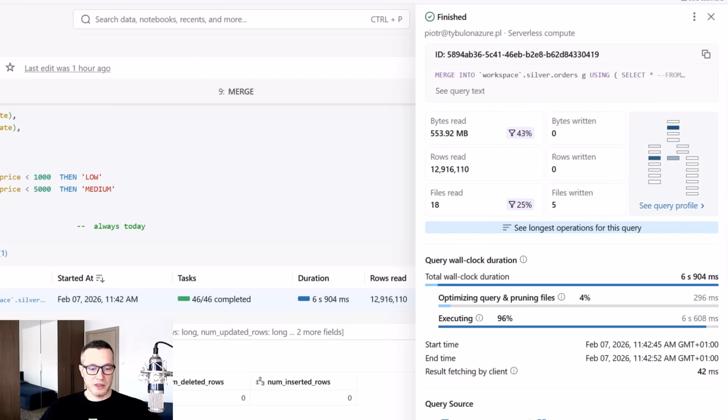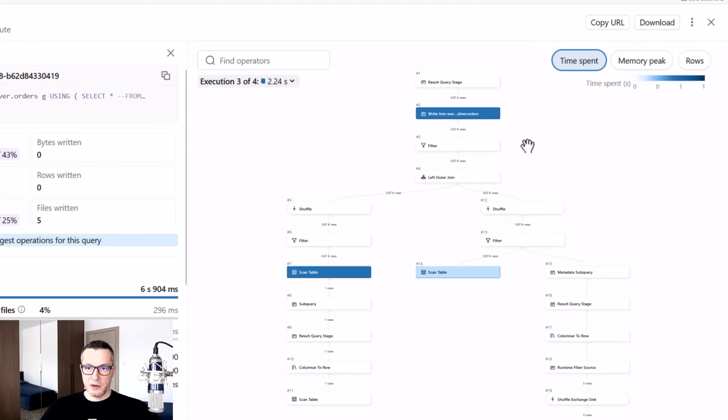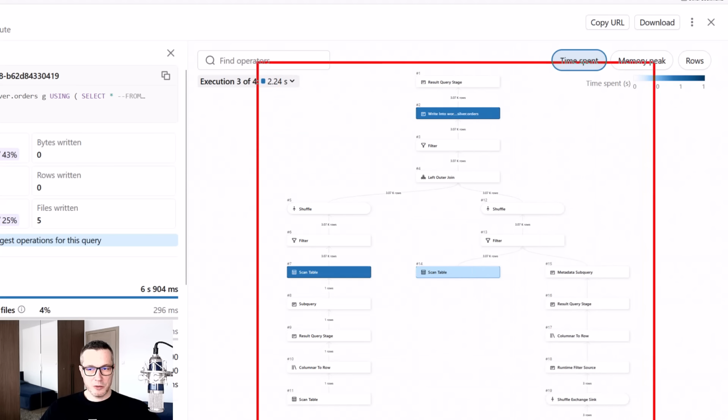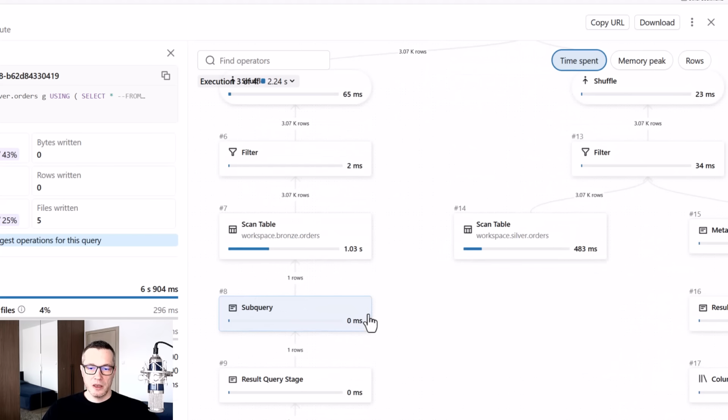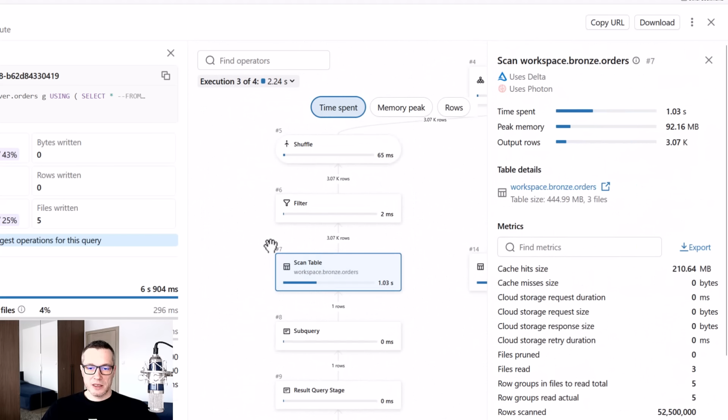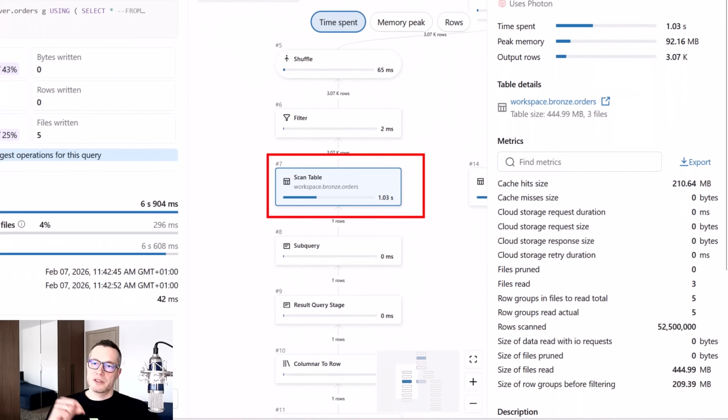So this version of the query had to read 553 megabytes of data. Some data was pruned, alright, but what was pruned? And by the way, take a look that this time this query profile, this execution plan, is way more complex because we use a merge statement here, not the simple select one. And here, that's the place where we read data from our source table.